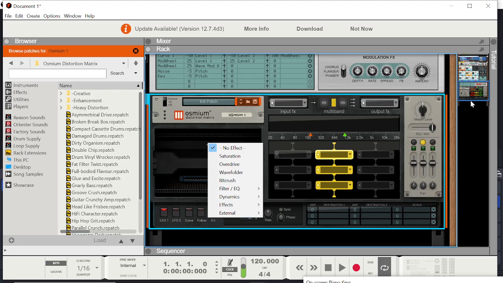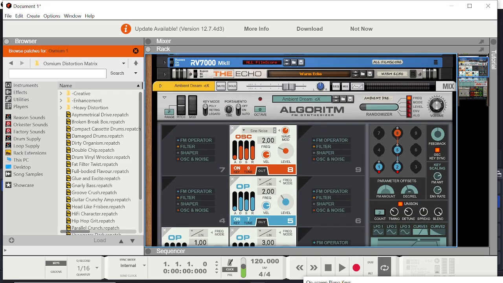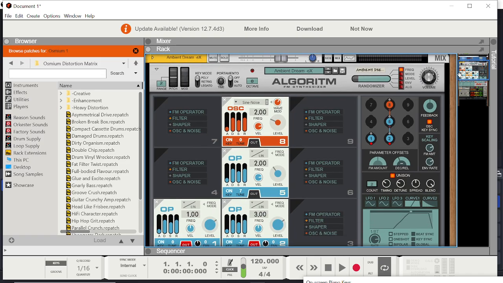So right now I'm working with Algorithm, and Algorithm has some great sounds. By the way, I don't have a MIDI controller in front of me. I'm mainly just using the keys on the keyboard. So everything's going to be in the key of C. I'm not going to try to be fancy with it.